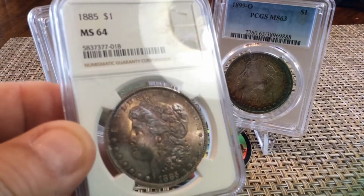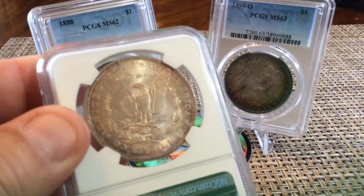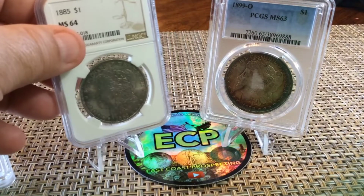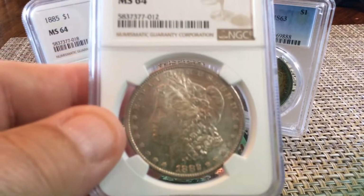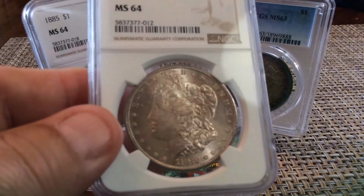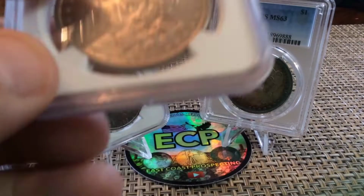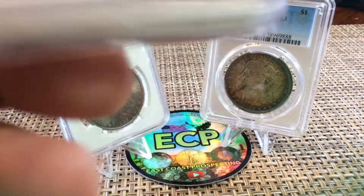And this is a beautiful 1885 blazer toner, both sides, and it is truly gorgeous. Let's let that one take its spot there for just a bit so you can see this one. You can see the luster reverberating off of that coin. So those are some nice coins that you might like, that are not as heavily toned, maybe just a golden toning throughout. But as you can see, there's rainbow hints to this. This coin's got a nice reverse, but it's not as heavily toned as the obverse.